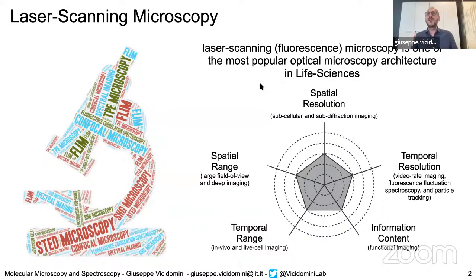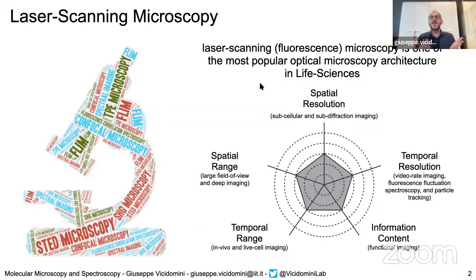So you can get access to a lot of other information, not only simple image information. Then you can combine with fluorescence fluctuation spectroscopy if you want to observe very fast dynamics. And then again, there will be no time to touch this topic, but you can combine with other super resolution techniques like STED microscopy, for example. So anyway, laser scanning microscopy can be combined with many techniques.